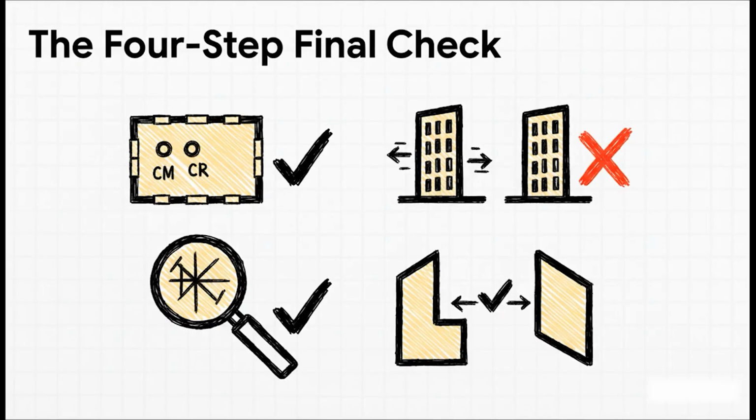And before you finalize any drawing, just run through this quick sanity check. 1. Did you get that calculated eccentricity as low as possible? 2. Is your first mode of vibration a clean sway, not a twist? 3. Did you remember to apply the code's 1.5 amplification factor? And 4. If you're using seismic joints, are they wide enough so the building's sections don't just slam into each other? This is your last line of defense.